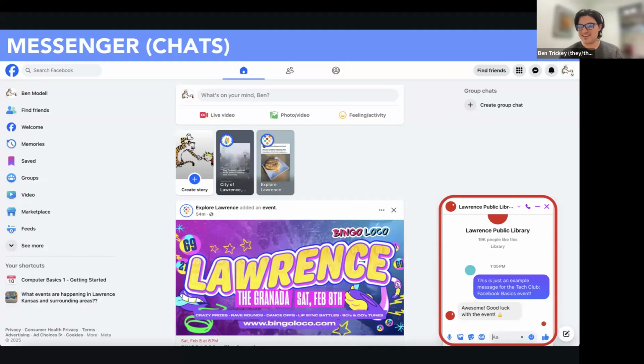Hope it's going well. And yes, you'll notice all of the options in the bottom left of that little message. You can send gifts here as well. There are things called stickers that you can send. If you want to share a photo with somebody, you can do that. It's also worth noting that you can create group chats to talk to multiple people at once. So if you wanted to become Facebook friends with family members online, you could create a family group chat to check in about news and such like that.